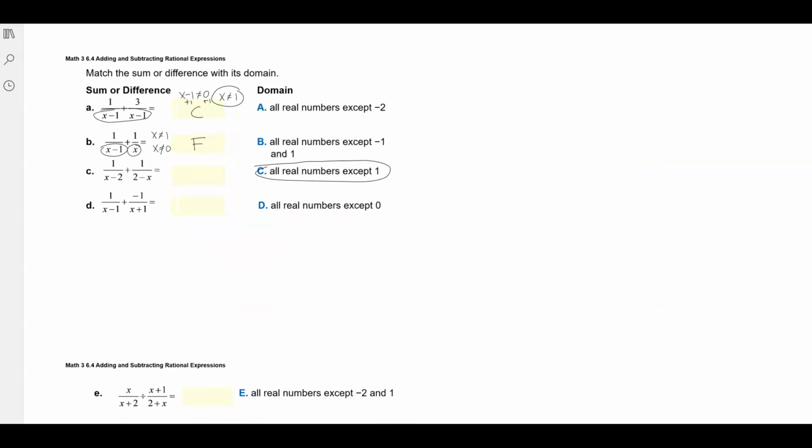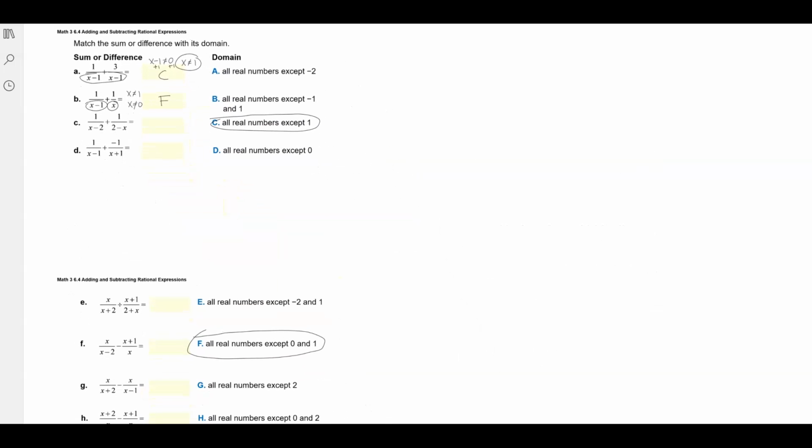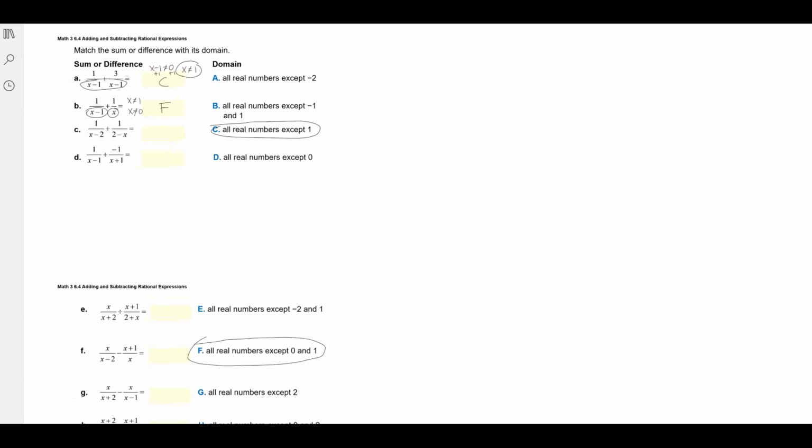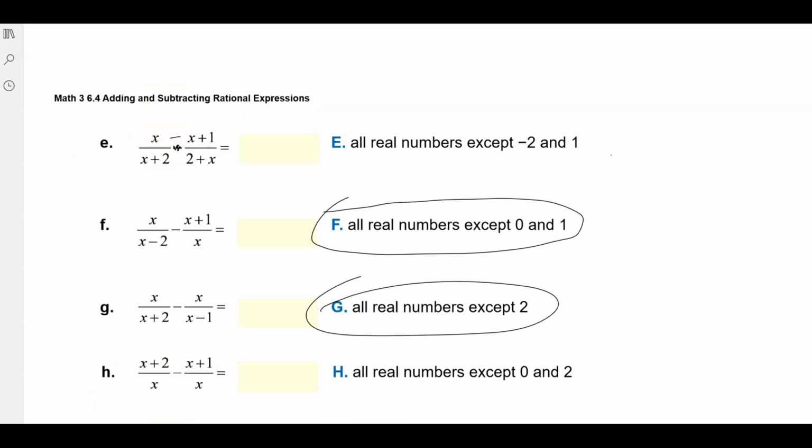All right, so go ahead and pause and work on A through H and match those up to the big A through H and find all your excluded values. For little e, instead of a divide, it's supposed to be a subtract. So fix that on your notes. So cross out the divide sign and replace it with a subtract sign. And then when it's out of order, make sure you write it as x plus 2 in order so that it's in that same factor format.